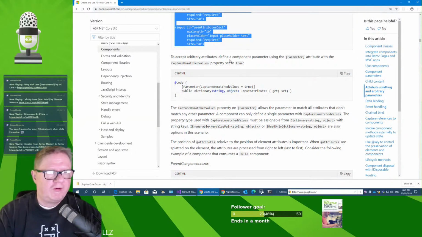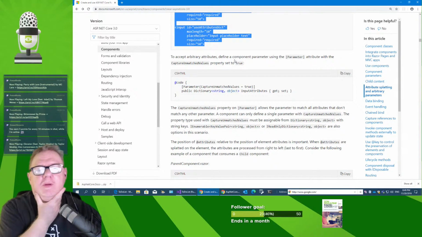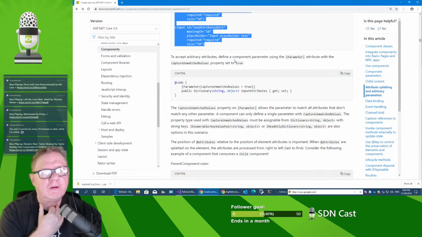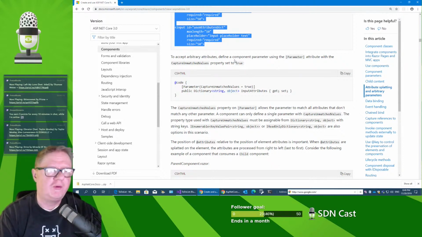To accept arbitrary attributes, define a component param using the Parameter attribute with the CaptureUnmatchedValues property set to true.